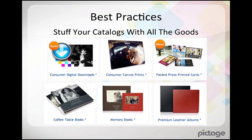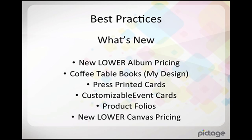One thing that I don't have on here that's coming very soon is calendars launching, so keep your eye out for that. But I just put a snapshot of a couple of our big releases that we've just done of different products, and certainly we have more on the horizon. So I do want to cover some of the products that are new, and then we're going to go over things that are coming soon.